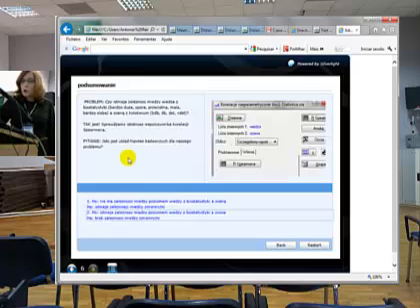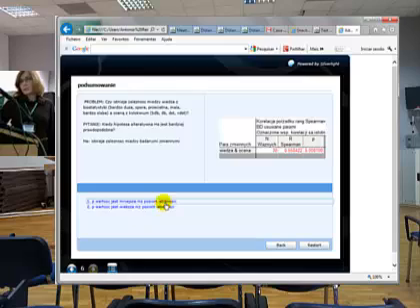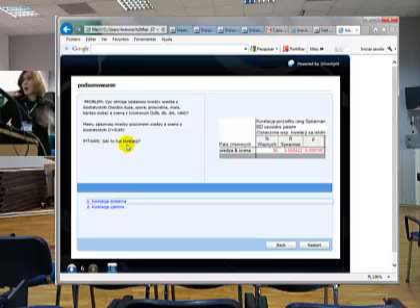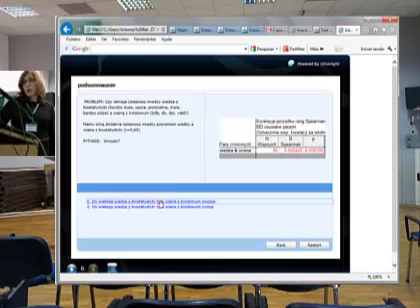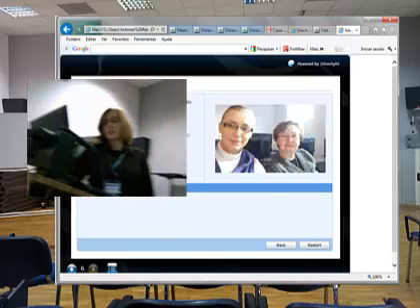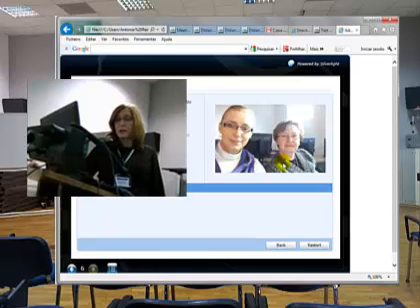And when we go to the next, we have the next advice, and this moment is part of the statistical package. And we go to the next step, next question, and if we do it like this, we of course can do the revision, or revision before the test, or after some part of the subject. Okay, and here we have the question about the power of the correlation, positive or negative, and like we see from the picture, this one, of course, R-Spearman is a correlation coefficient, which gives us that this must be a positive correlation. And the last question about the power of the correlation, is it poor or not poor? Of course, it's not poor.